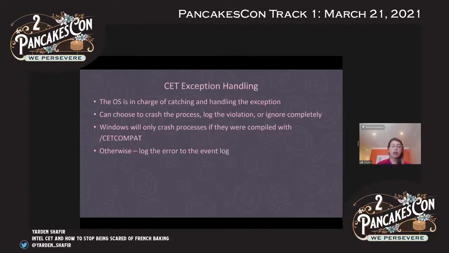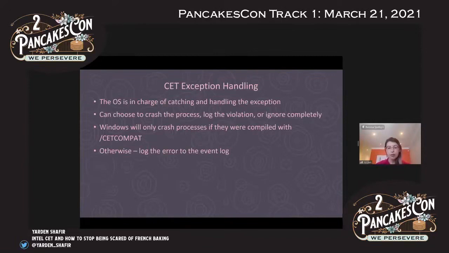So Windows will, for now, only crash applications built with CETCOMPAT, because otherwise you can't really know. But what it will do is, if your application is not built with CETCOMPAT, and of course that all only happens if you're running with a CET compatible processor and operating system, which none of you probably do because it's only been shipped like 2 months ago.